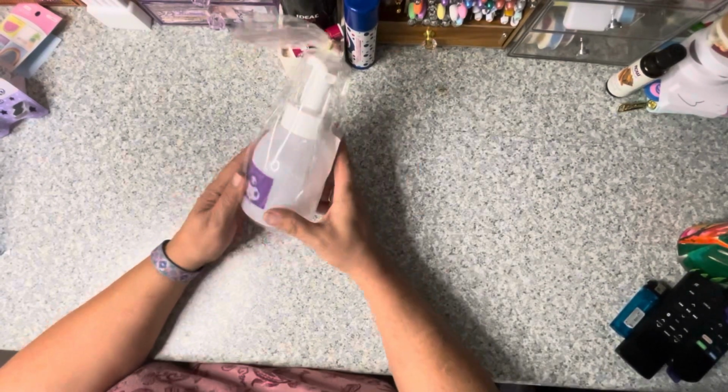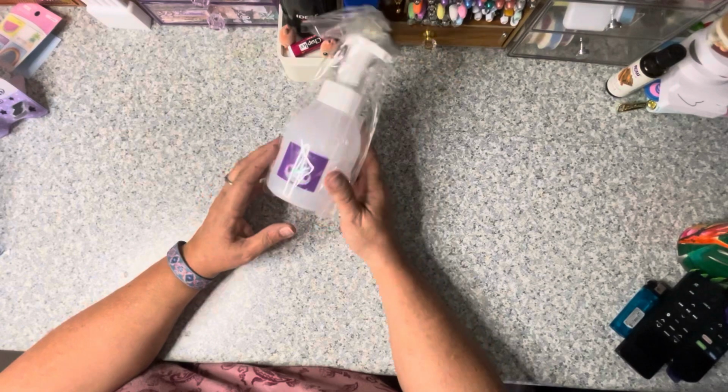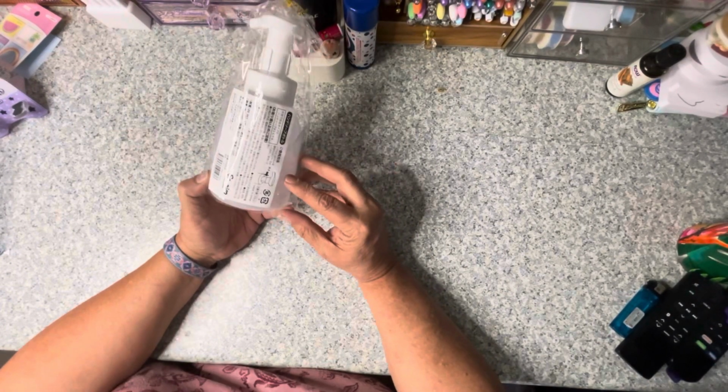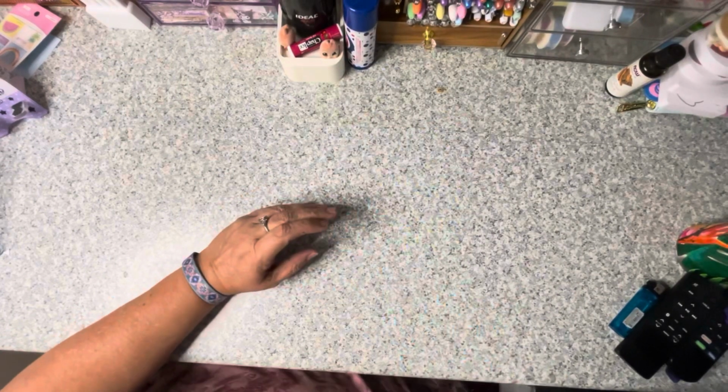Oh. Okay, soap dispenser bottle. So you fill it with your own soap. So it's just a bottle with Karomi on it. That's cute.